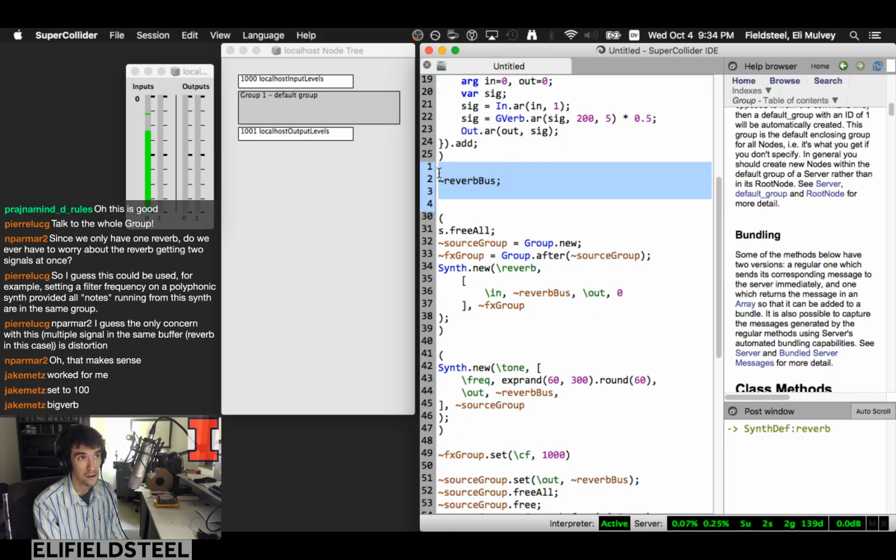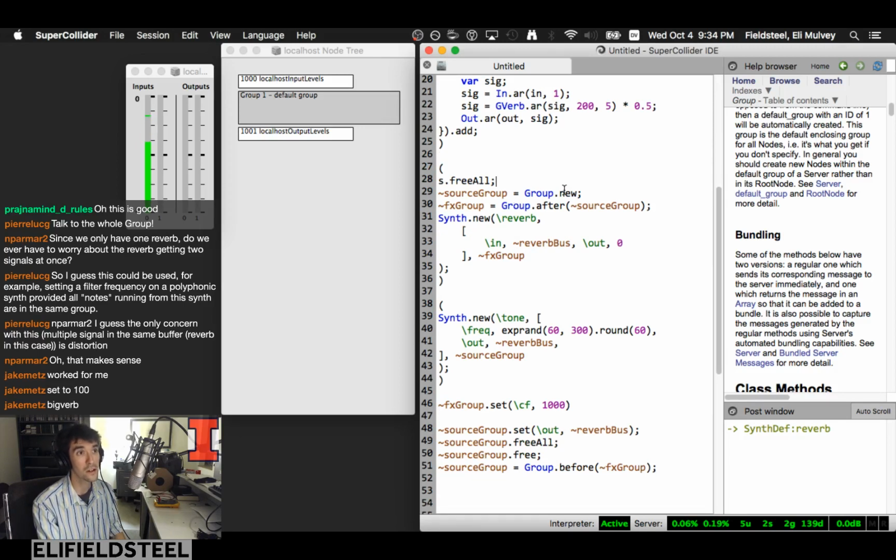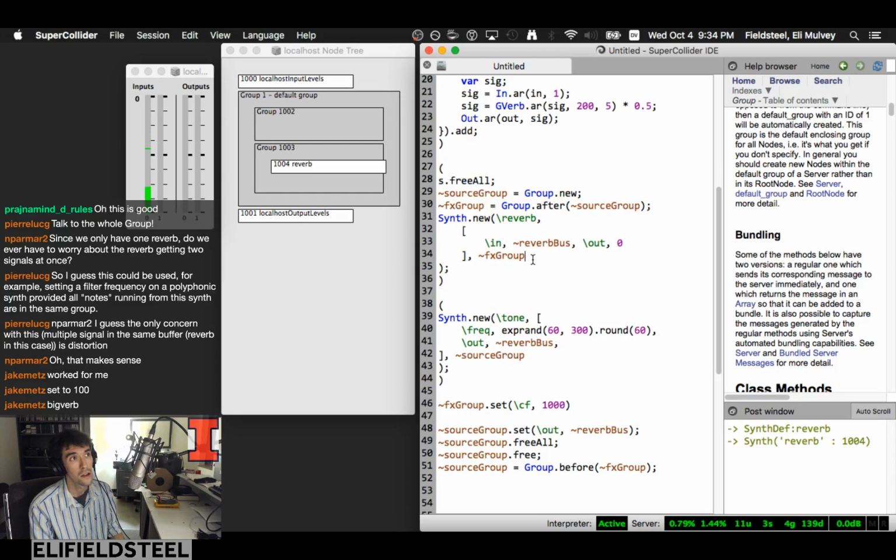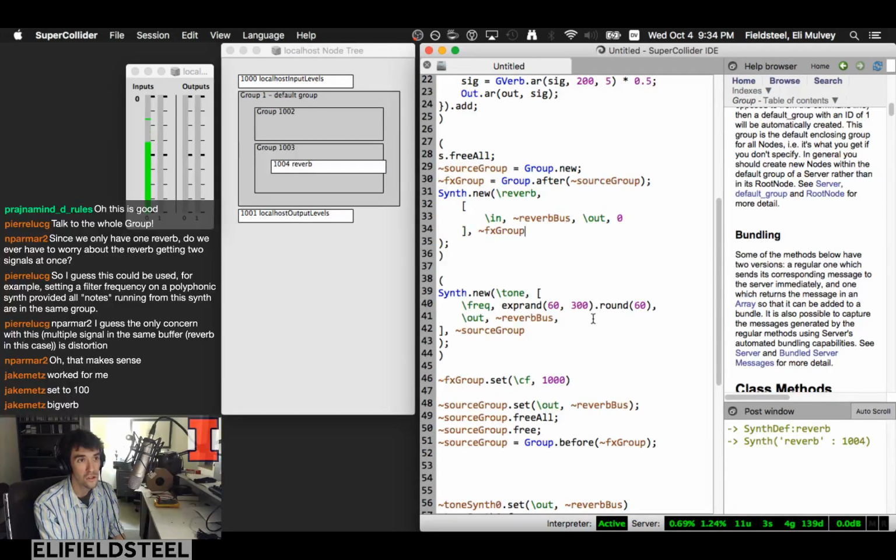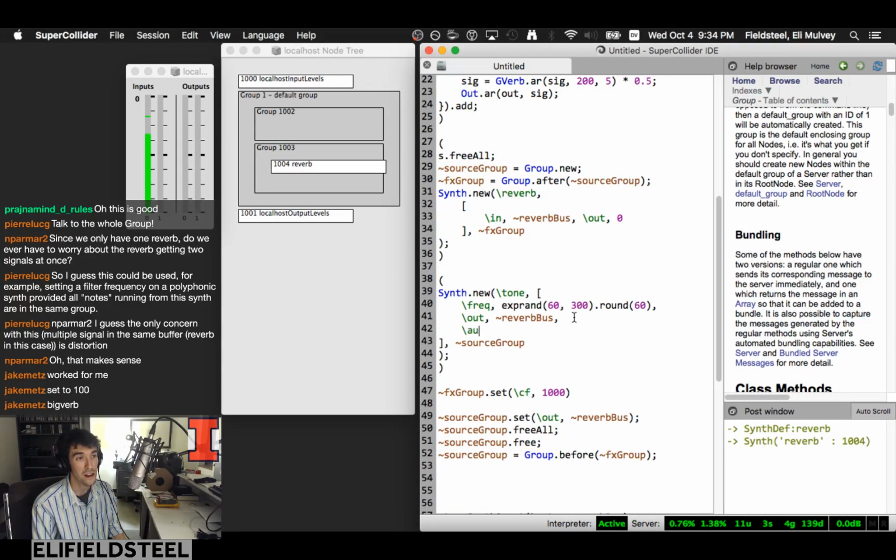And now down here, we free all. We'll make a source group and an effects group after the source group. And when we create our reverb, all we need to do is set the input to be reading from the correct bus and outputting to hardware. That's all fine. And the only thing we need to change is we need to also provide the bus for aux out. And out, our primary out, is now just 0.